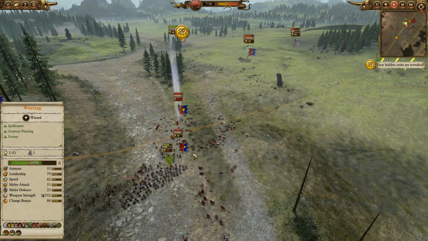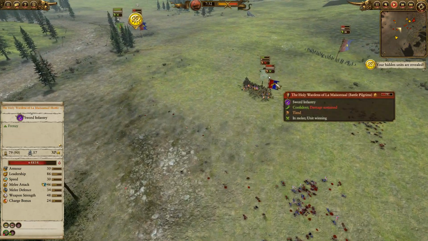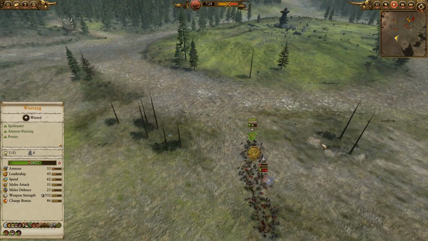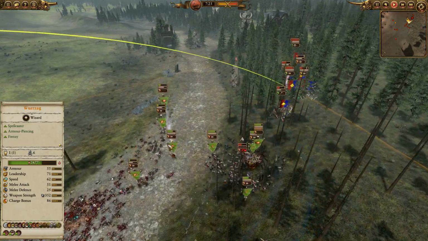I'm starting to regret that a little bit, though, as the Beast Slayers have pushed through and are starting to beat down the goblins pretty effectively. Same thing with these Holy Wardens, and myself over-pursuing pretty badly here with the Warlord's boys, who I very much need in this other engagement. That being said, Wurzag's still safe.